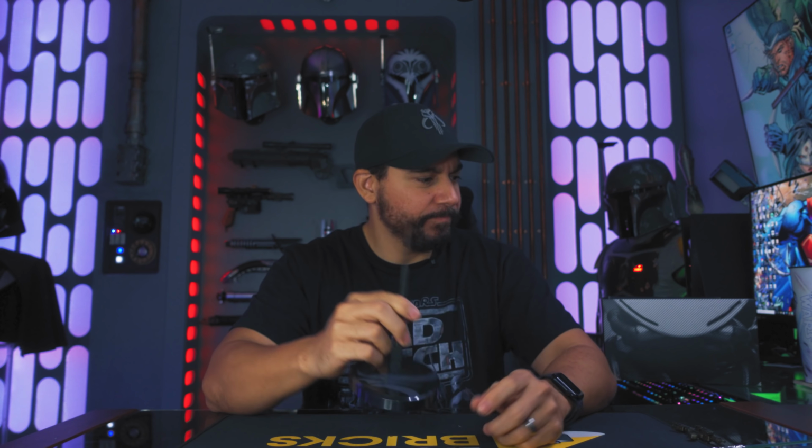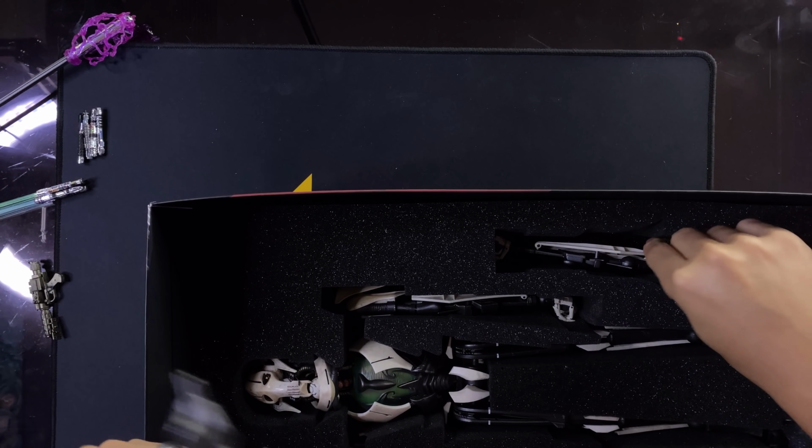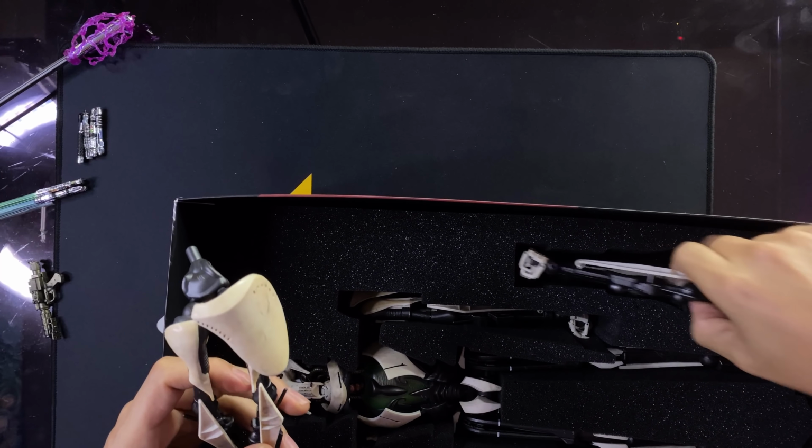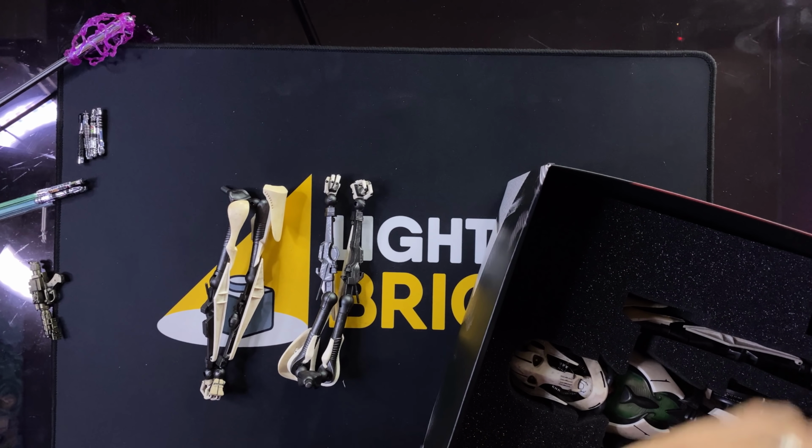In the case of General Grievous, since he's a robot, I think it would have been kind of cool to have one of those malleable connections down here where it kind of screws into the back of him so that it locks him into place a little better. This is, I don't know what that is. All right, let's get the figure out and the arms. So you get a couple of swap out arms that have the four arms like that. And then you get General Grievous. Let's pop him out here.